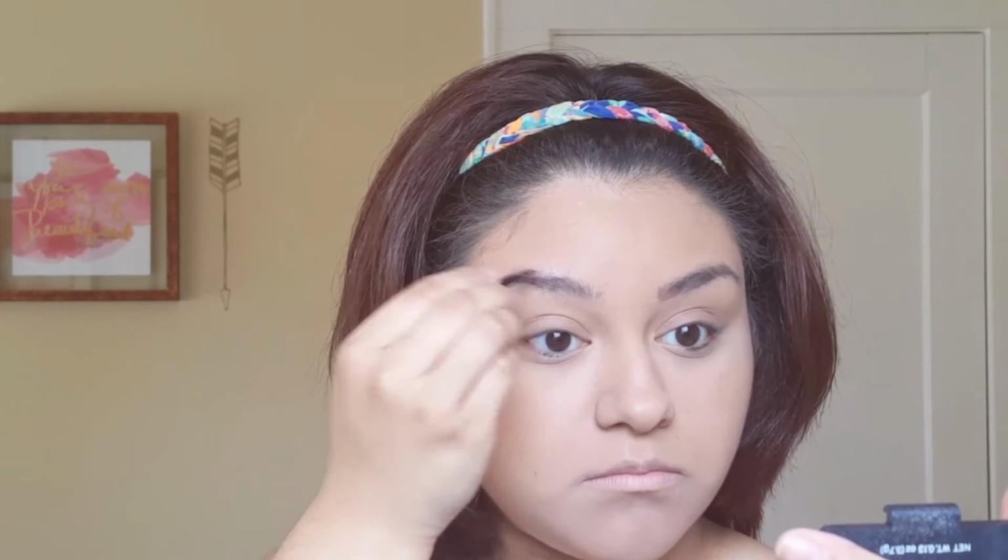Then for my eyebrows, just filling them in lightly with the e.l.f. eyebrow gel. What I like to do if we are going for a more natural look, do it a little bit darker towards the back, and then in the front area, just go as light as you can just to make it look natural. And then I'll brush the brows up, and you will see how natural the hairs look in the very front. So, it is up to your preference, but that's just the way that I like to do it.